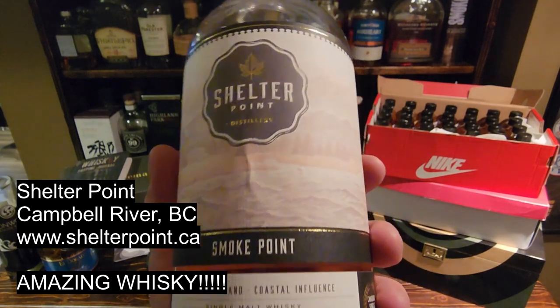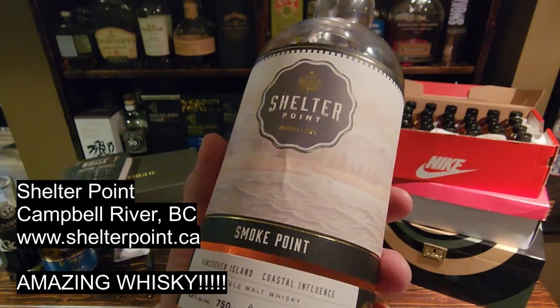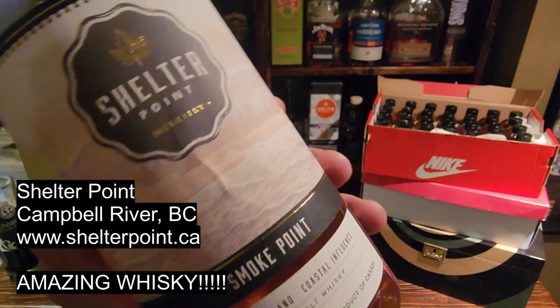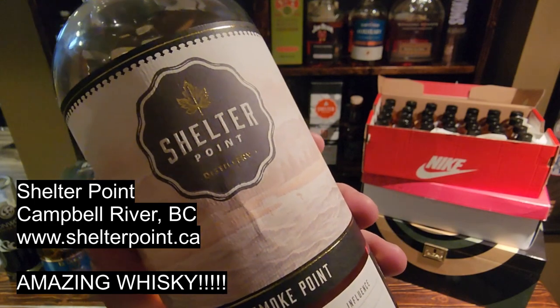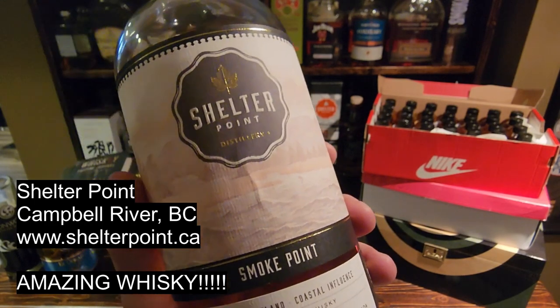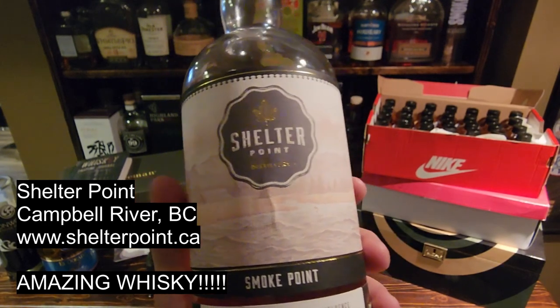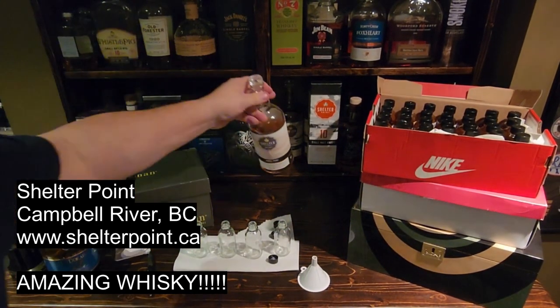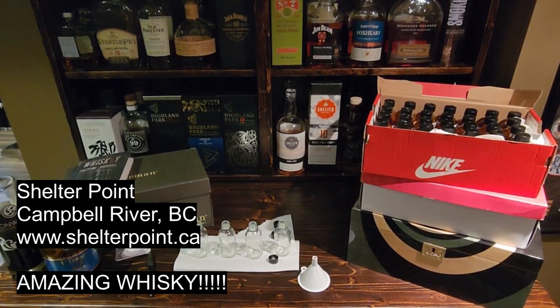Absolutely love this. It's peated, and how they, well, it's not peated. It's smoked. And how they get those smoky, peaty notes is they have charred casks, but they also burn the driftwood that they find on their coastline, because they're right on the Pacific coast, and it's all full of that briny, salty ocean flavor that's intermixed with the barley, that blows in from the Pacific coast, and it has all that salt and cool air and everything on it.